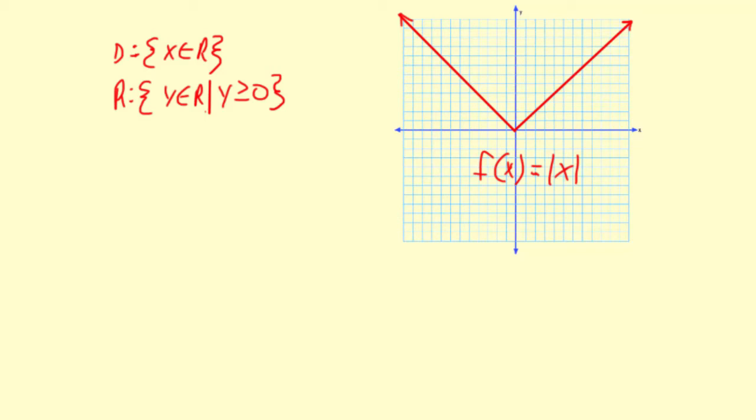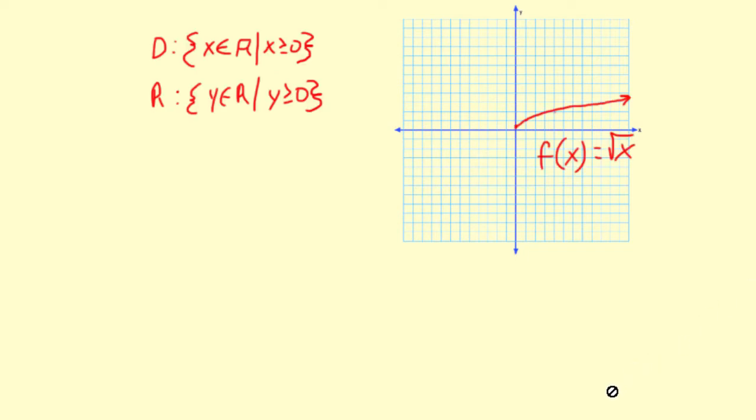Okay, so this lesson is all about domain and range from an equation. But before we get into that, I want to talk briefly about a couple of the parent functions that are in this lesson. This first one is the absolute value function, f of x equals absolute value of x. And you can see the shape of the graph. The domain is all real numbers: x is an element of the real number set. And the range is 0 and all positive y values, so y is an element of the real number set such that y is greater than or equal to 0. And there's much more detailed information in the lesson. I would encourage you to take a look at that and take some notes on it.